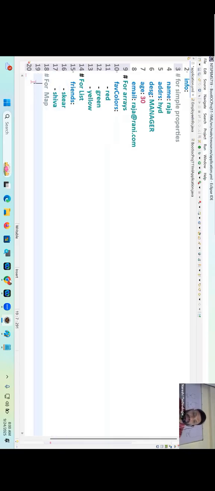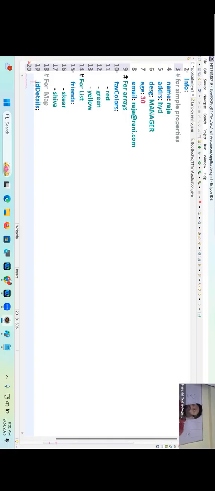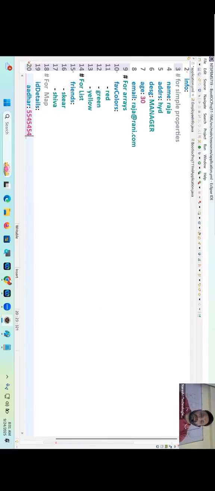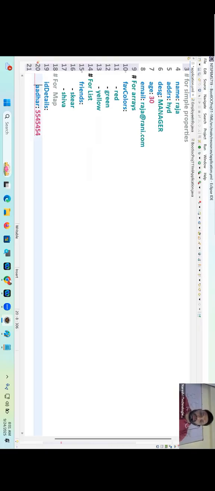What is map, guys? Same level. ID details, colon, space. What details do we have to take care of, guys? Aadhaar. I think Aadhaar is a subnode.